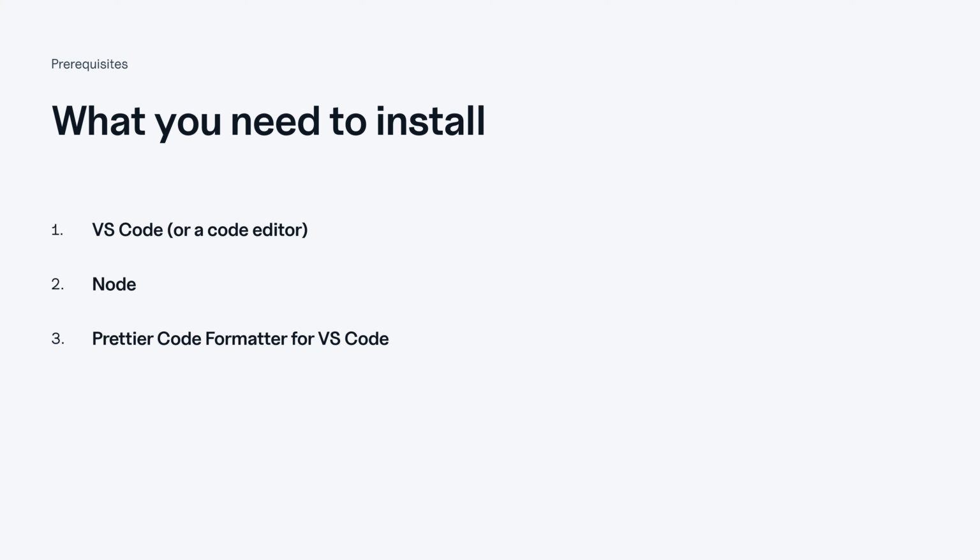And the last thing, and this is optional, is to have Prettier set up on VS Code. This is just going to format all of our code, and we'll be using a Tailwind CSS Prettier plugin in this tutorial to format our Tailwind CSS and keep our styles organized. Again, if you want to set this up on your computer, I'll be sure to list some documentation in the description below. All right, so let's jump in and get started on our project.